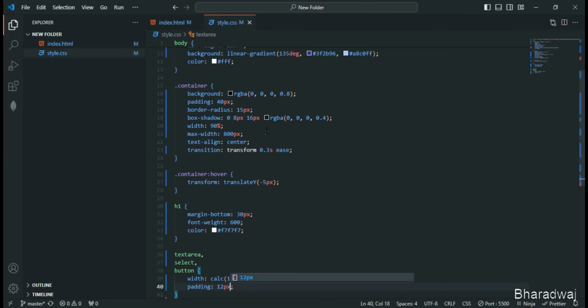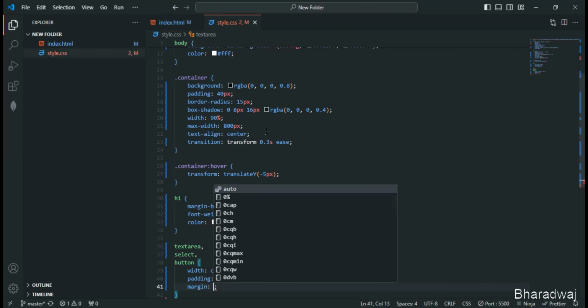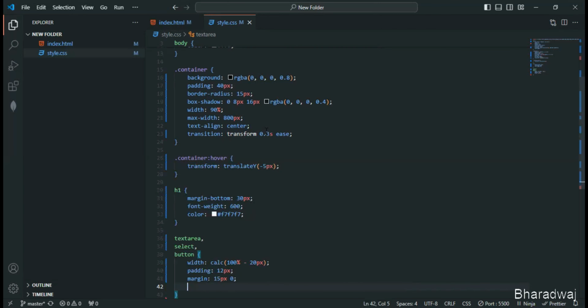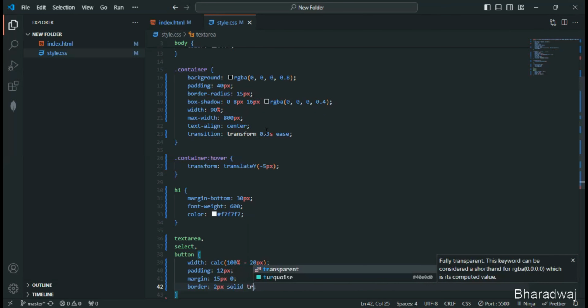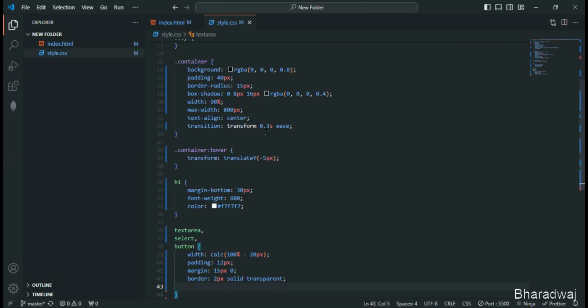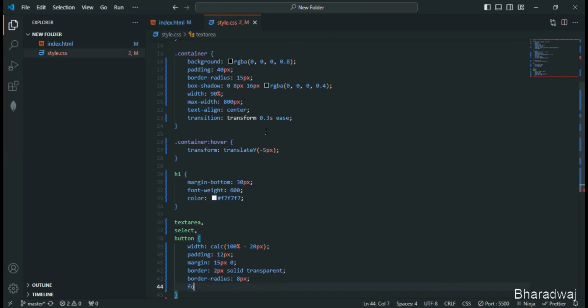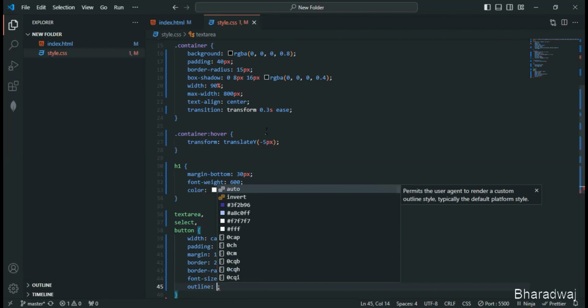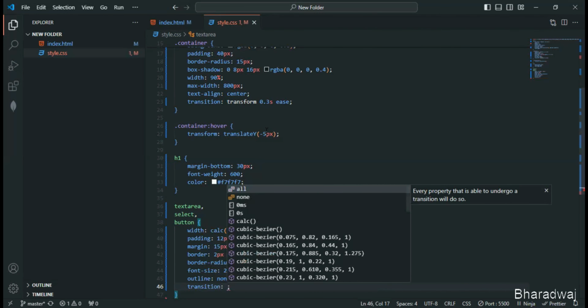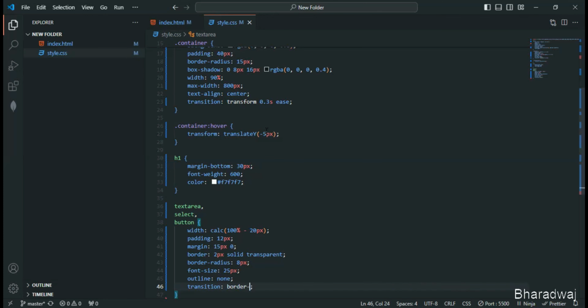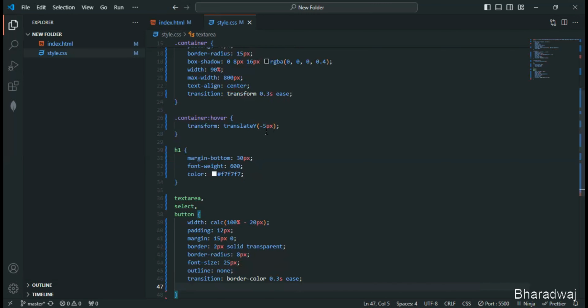Padding 12 pixels, margin 15 pixels and 0, also border 2 pixels solid transparent, border radius 8 pixels, font size 25 pixels, outline I'll just give none, also transition, let me give border color 0.3 seconds and ease.